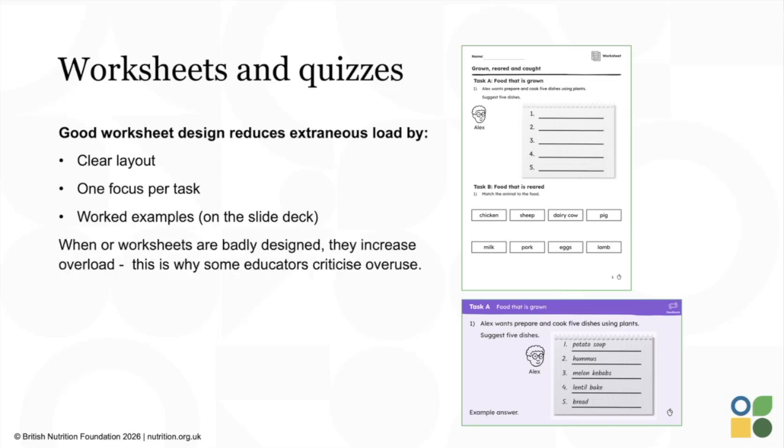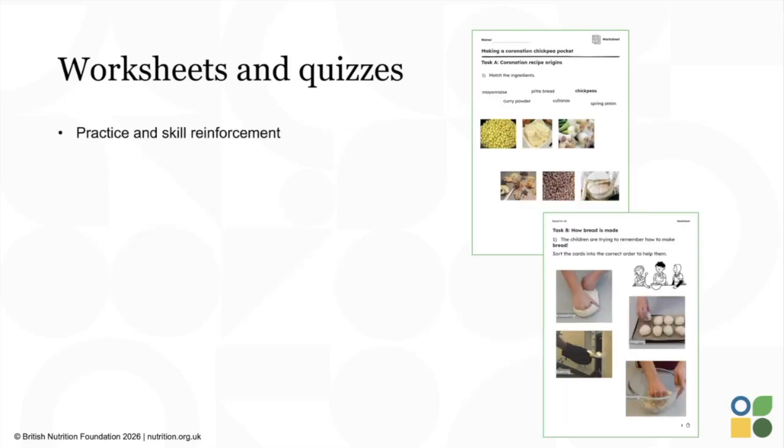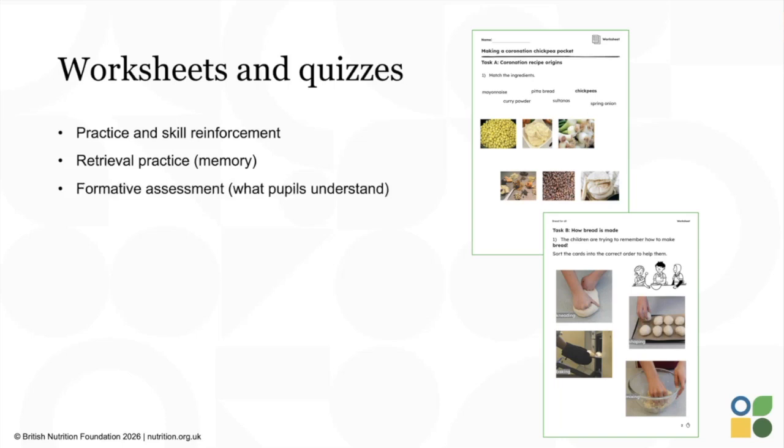Also, when we were thinking about this, we need to think about badly designed worksheets. When they are badly designed, they're really going to increase that overload, and that's why sometimes educators really criticize the overuse of worksheets. But what we can also use them for is practice and skill reinforcement. Obviously, there's that retrieval, that memory practice too, and also formative assessment as we use them. But we can also use them for immediate feedback too.